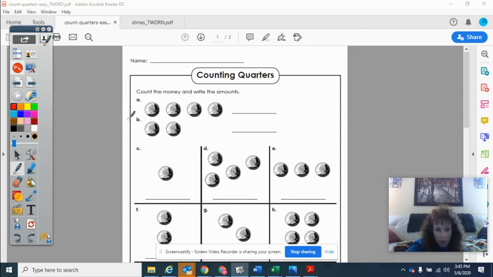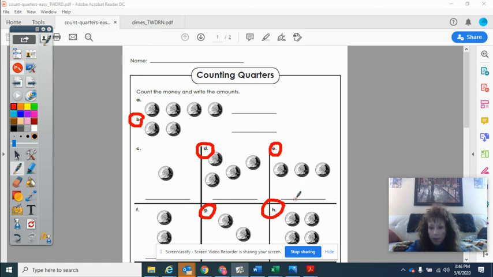Okay, so I want you to try B, C, E on your own, and G, and H. So that gives you 5 problems to practice on your own. You can just post them on Seesaw or take a picture and have someone, your grandma or grandpa, post it on Seesaw. They can text it or they can email it back.